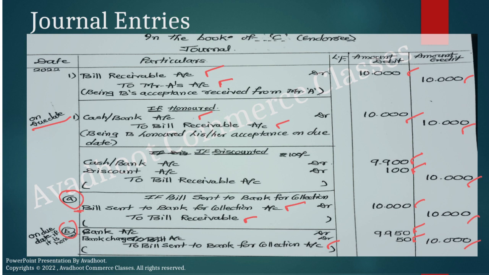In case of dishonor of the bill of exchange, reverse entries will have to be passed. Sometimes in the examination, it is also asked that in the books of drawer, you have to prepare the journal and drawee's account. Sometimes in the books of drawee, you have to prepare the journal and drawer's account. As per that, we have to prepare it and solve the problem. Such types of problems may be asked in the examination, and these are the basics I have given.